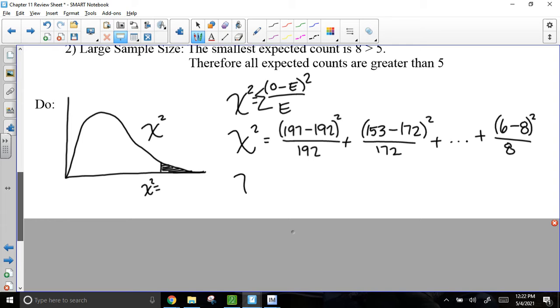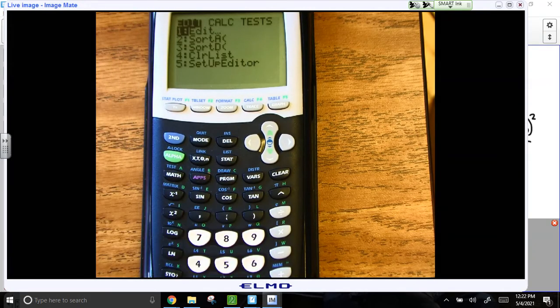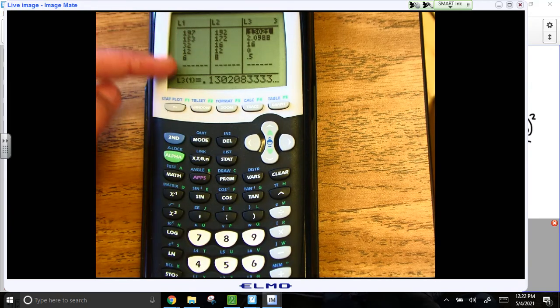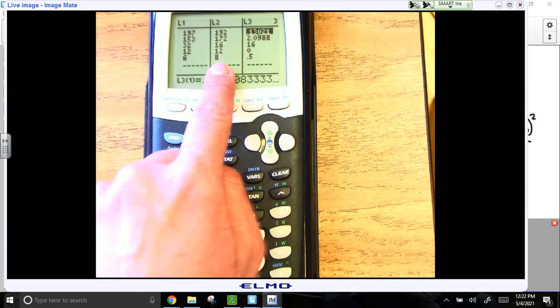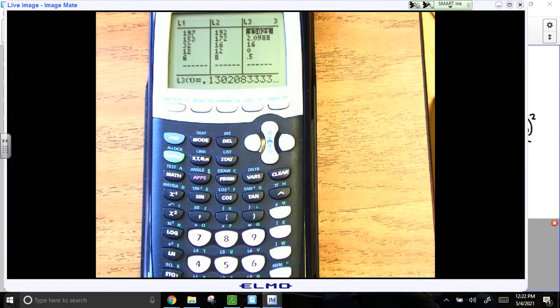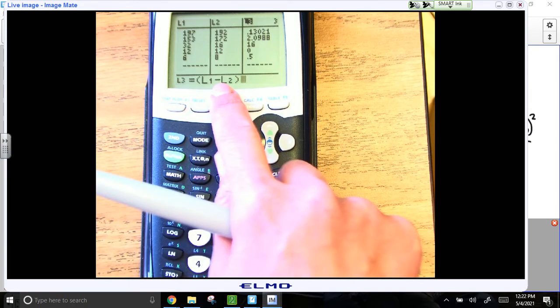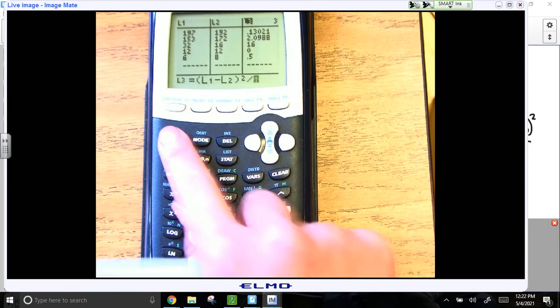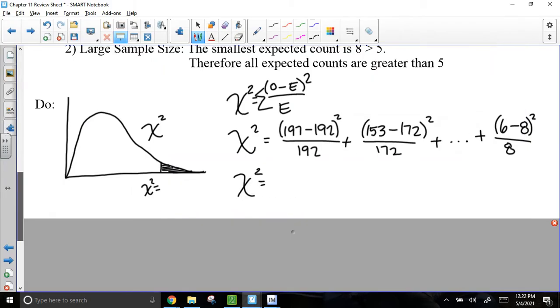Now, what I also did is I put those in my calculator. All of those numbers, I also have in my stat edit. Here are those numbers in list 1, the observed. I put my expecteds in list 2. And do you remember how I got these values? If you scroll up to list 3, you just type in the formula: list 1 minus list 2, observed minus expected, squared, divided by expected. And when I do that, it gives me all those components. So you can write those values in if you want.